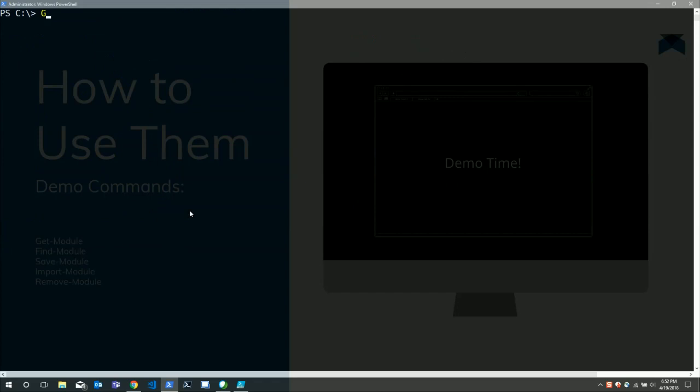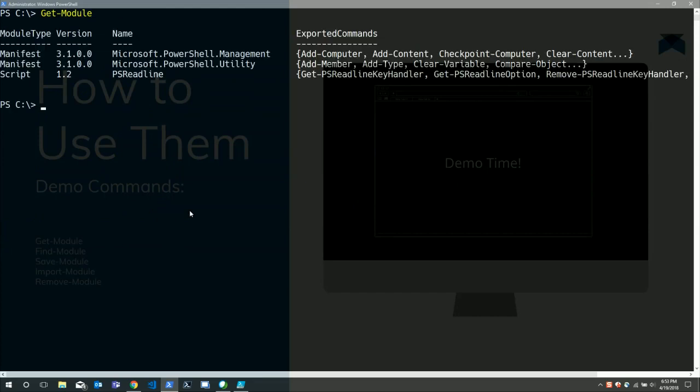So let's take a look at Get module. This shows me what is currently loaded in my session. So right now I have pretty much the standard stuff that comes out of the box any time you load up the shell. So this is pretty much it. I might have a couple things here loaded. I think PSReadline is an additional thing I have. Not entirely sure because it's not Microsoft namespace. I'm doubting it's from them. It's probably from something else I've installed. Those show me my installed modules. Same thing as get installed modules.